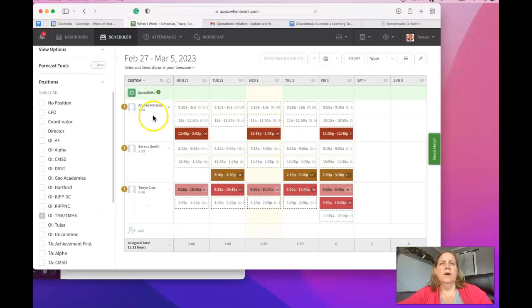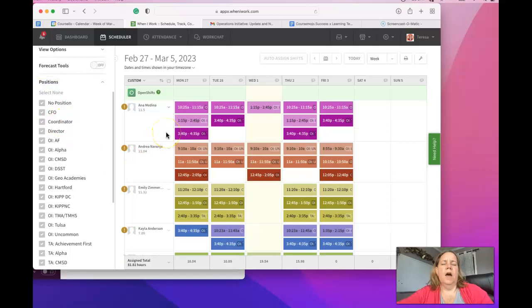So immediately I know Andrea, Serena, and Tanya teach at Thurgood Marshall. These are their classes. The other blocks that have dotted lines around them are shifts they have at other schools, but the ones that are colored in completely are the shifts they have at Thurgood. So if you had to change schedules for some reason, it's very easy to pull out the people that it affects.